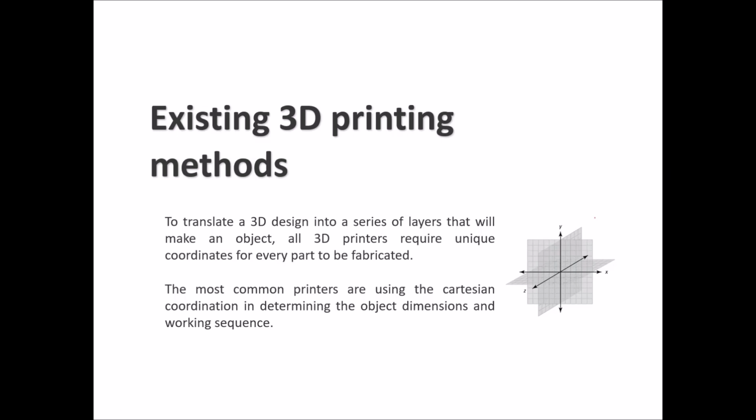as we can see on the right hand side in here. In the Cartesian method, most of the printers use that kind of coordination, where the objects and dimensions are known based on points in the space defined by XYZ. These points are based on the slicing process. They are mapped in a certain sequence to produce your final part needed.